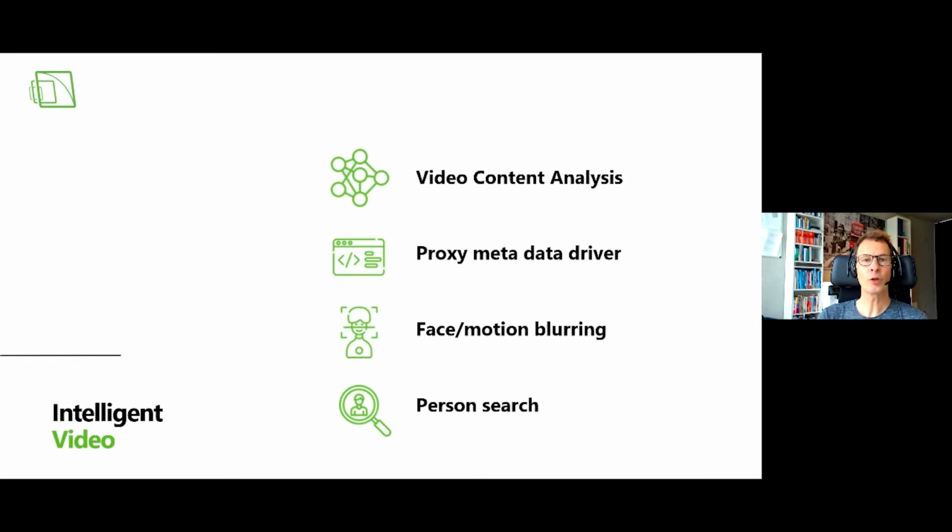It is also important to use intelligent cameras today. We have a proxy metadata driver for a couple of camera manufacturers where we can read the metadata, understand the intelligence of the camera and create alarms out of this metadata. We have facial and motion blurring in the system already in the standard license, so it's free of charge. You don't need to pay for an extra facial or motion blurring system, as is partly the case today.